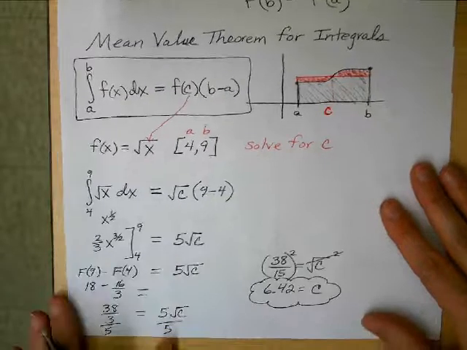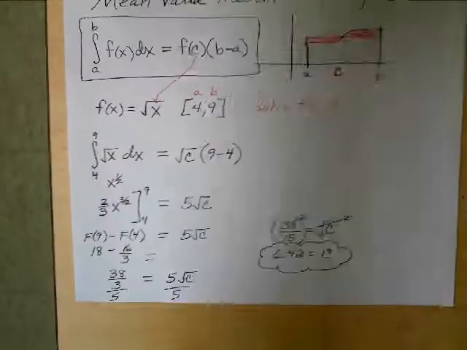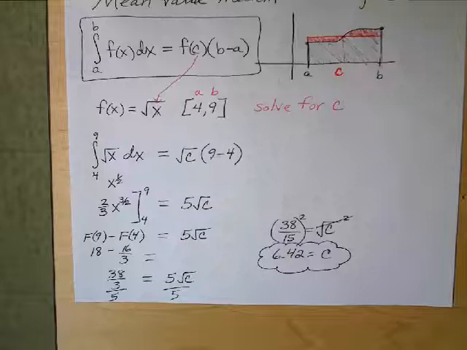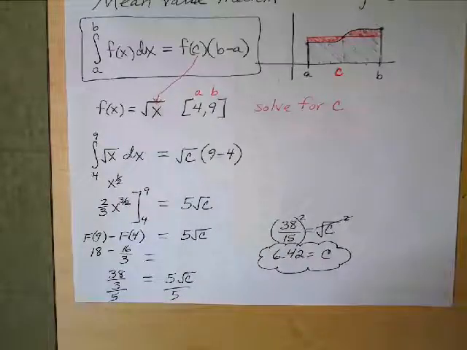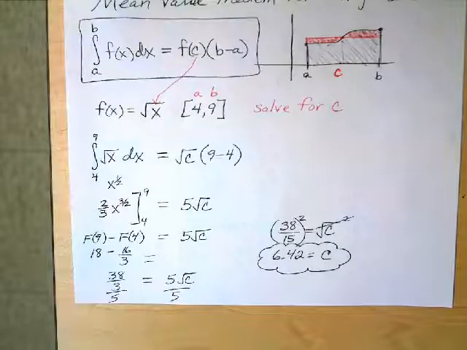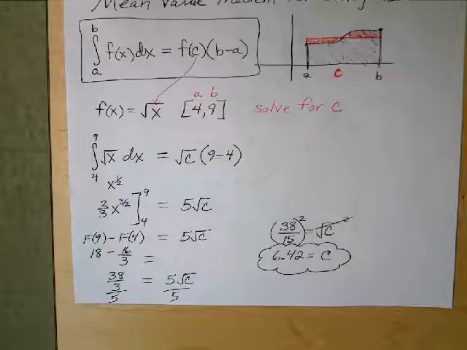Okay, so yesterday I did this too. I went to Desmos and showed them what we're actually finding. It kind of makes sense when you see it in the picture. So I'll go to desmos.com really quick. Graphing calculator. The function we started with was the square root of x, so I'm just going to type in square root of x. I'll go over to the computer and show you. It won't take very long.